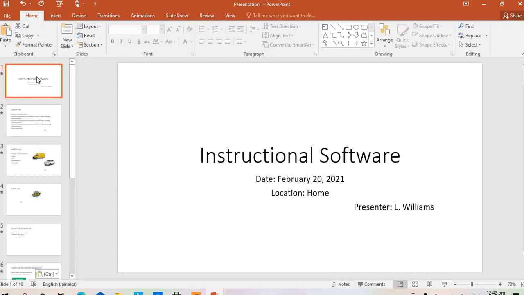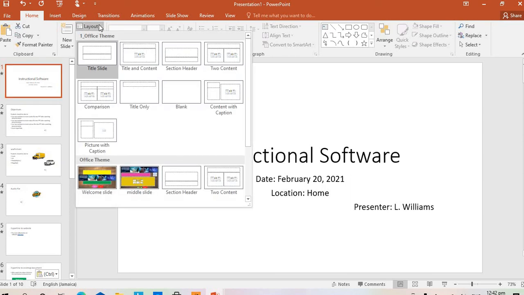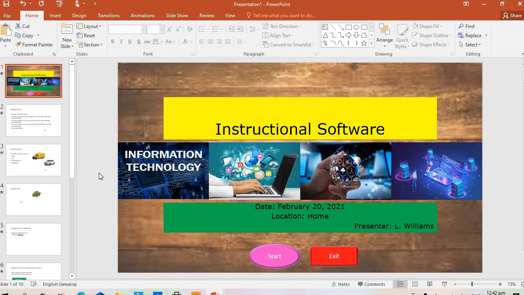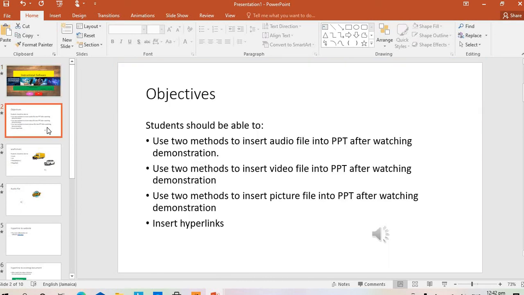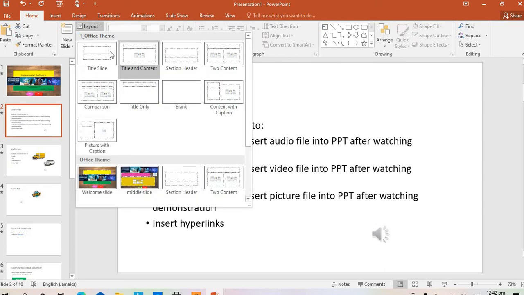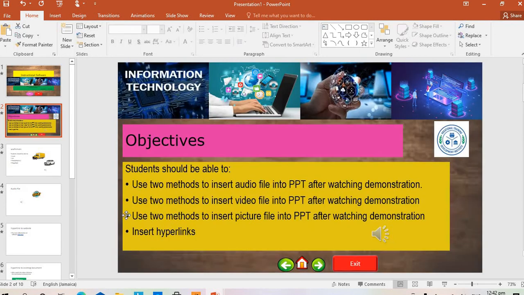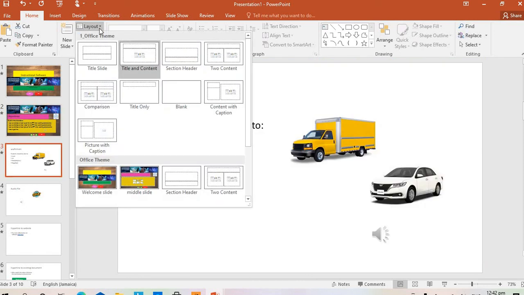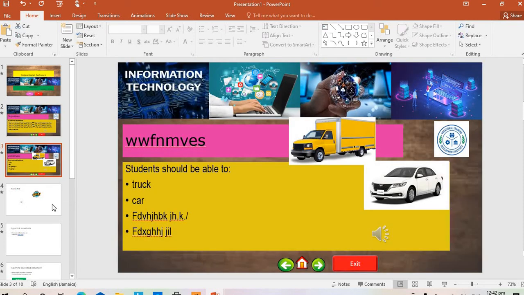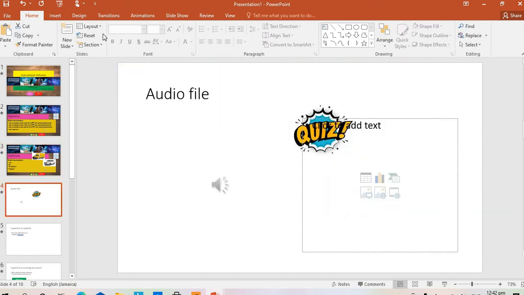So the first slide I have here that you have already designed, I come to Layout. Then I go to the welcome slide because I want this design to be my welcome slide. Look, your information will fit on it. For the next design, remember we did the middle slide, and the design will come in with the correct writing, all of that will happen. And I do the same way, and I go through and insert the middle slide into all of these, and it will automatically appear.